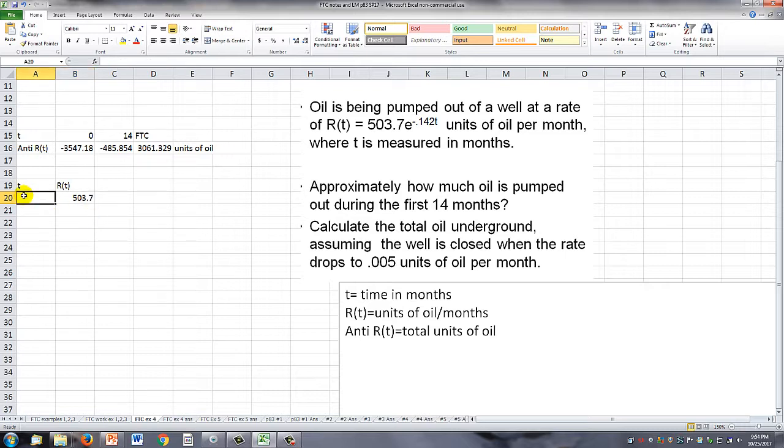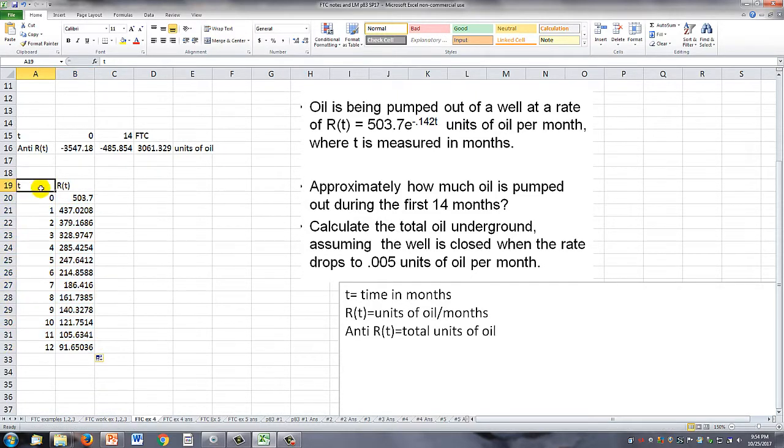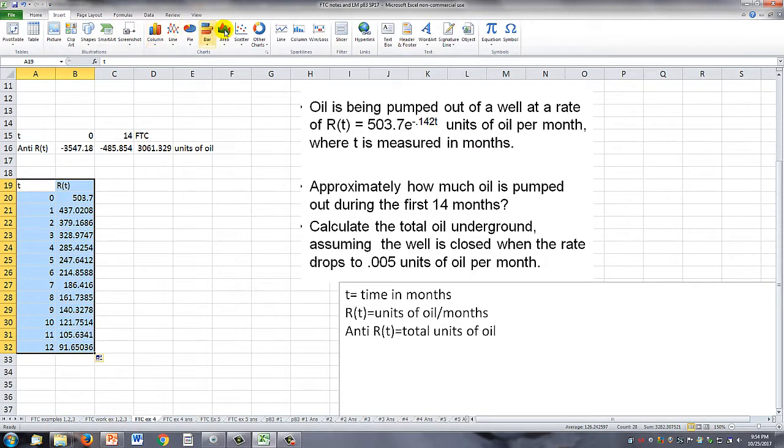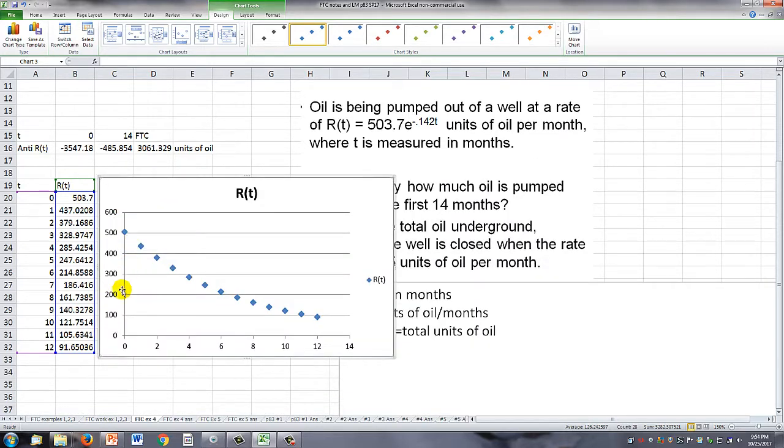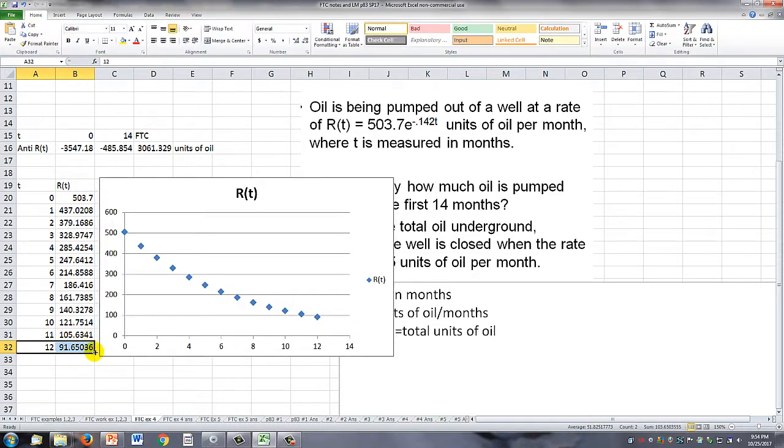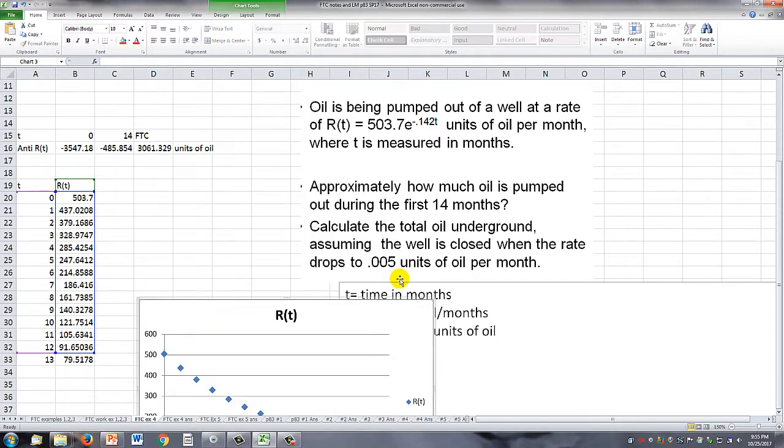So I'm going to look at a few values. T is time in months, so let me look at least the first 12 months because I have to look for trends. And if I graph it, let's see if I can see a trend. All right. I was worried that there would be an increase and then a decrease, but if I'd thought about what kind of function this is, it's just completely decreasing. So that means that I can just go ahead and goal seek R of t, the rate. I want the rate to go to 0.005 units per month.